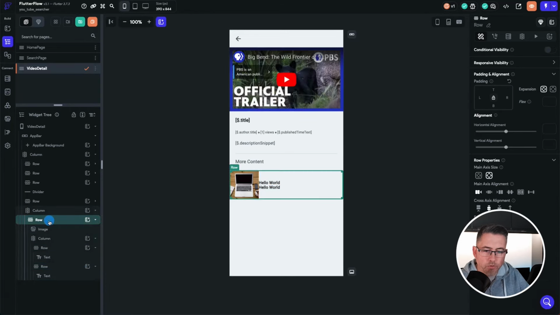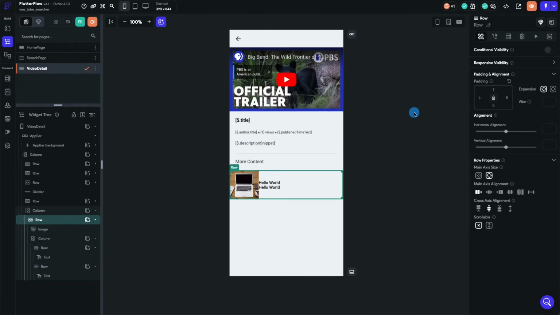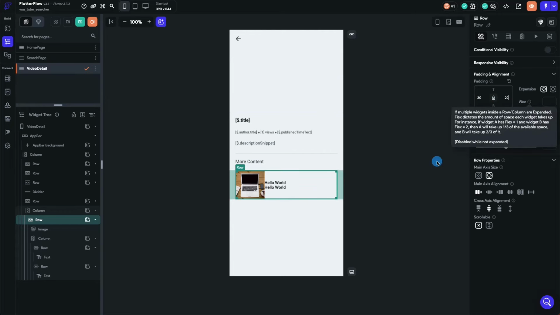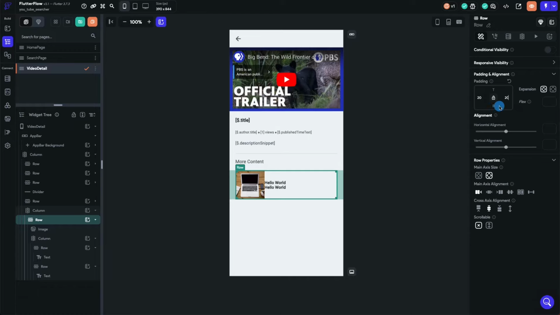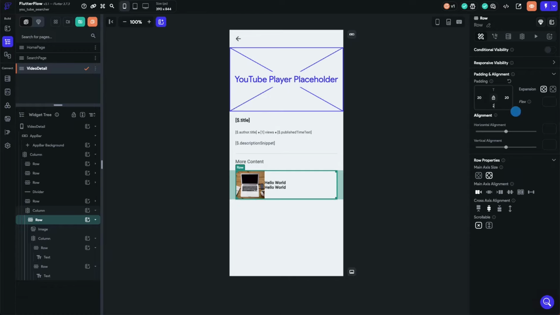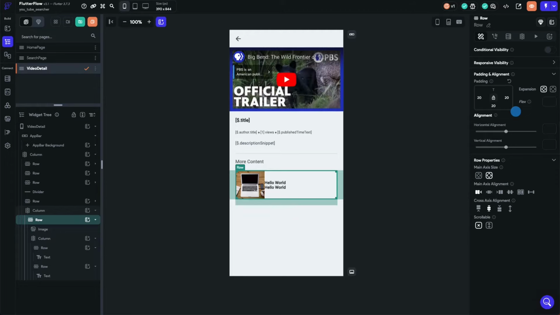So let's just move up to the row. And the very first, what we're going to do on the row is we're just going to bring this in by 20 here, and then on the right hand side, we're just going to do another 20 as well, just to bring it off the side. And what I also recommend that we do here at this particular stage is just put a bottom padding in of 20. And what that will mean is that when we start repeating all of these, we'll get that separation between each row.